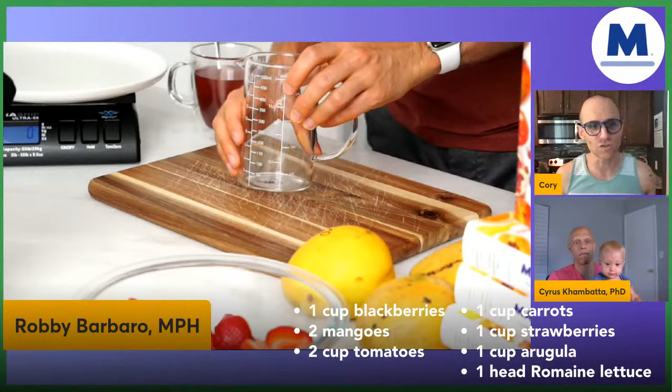I want to know what flavor of AMLA Green everybody's consuming right now. I'm drinking my hibiscus. I had mine this morning, so it's been a while. Cory, do you want me to get started with the salad? I would love it. Let's talk about the ingredients here, and then halfway through the salad, I'd love to tell everybody where they can go to get their free guide. This is totally free — no trick, no nothing. We've got it all for you right here. So Robbie, what are our ingredients?